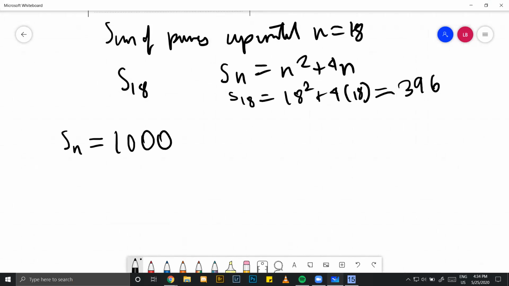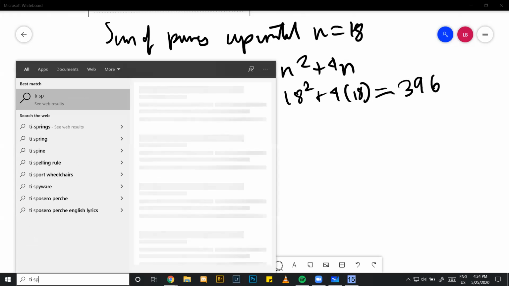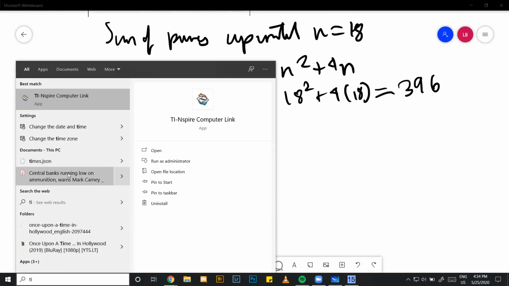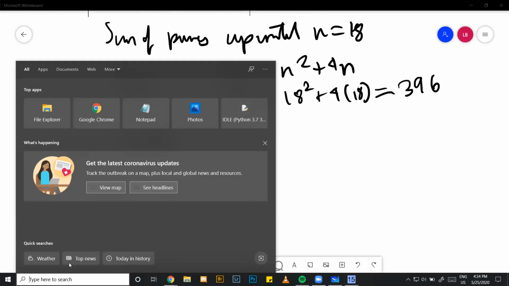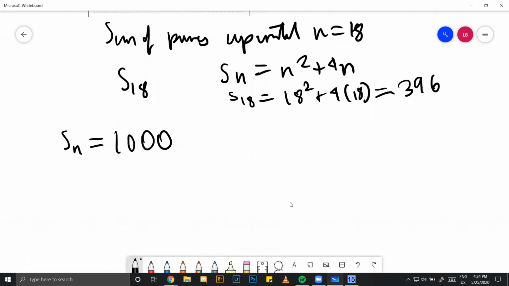I need to find a way to also show you my calculator. I think I have a calculator app here. I don't know, I forgot if I had one. It's okay. I'll figure that out later.